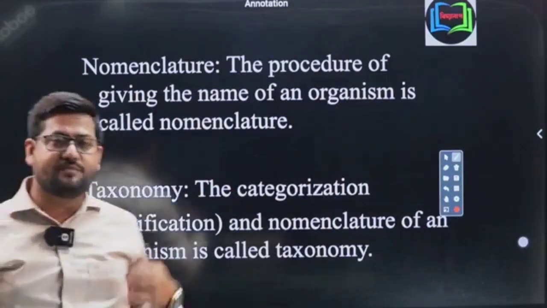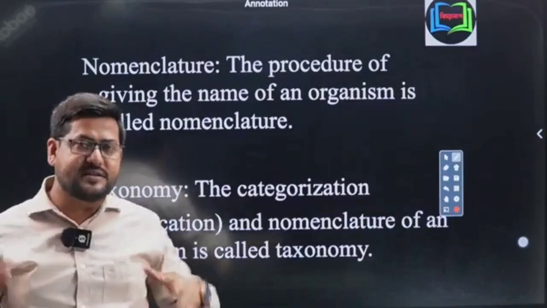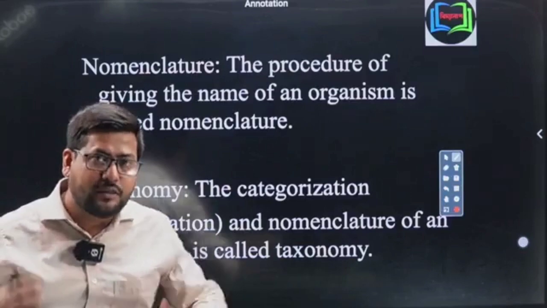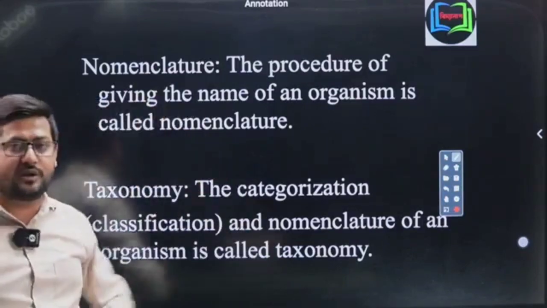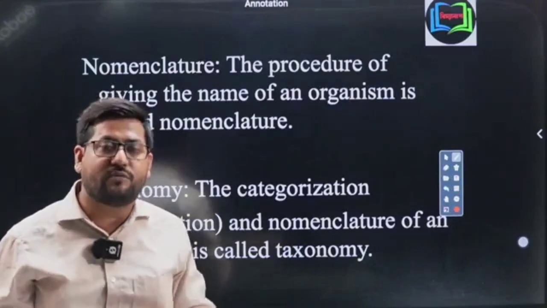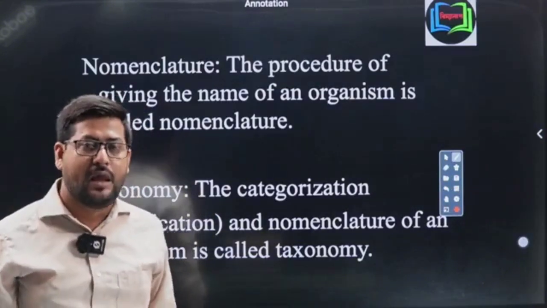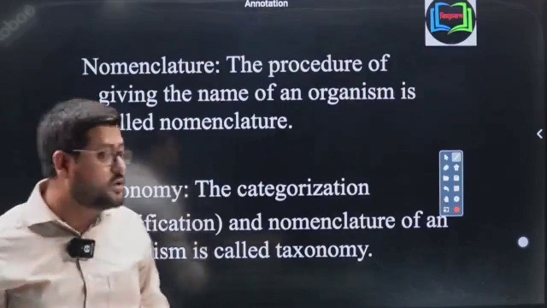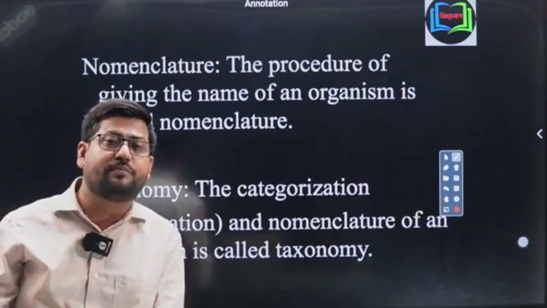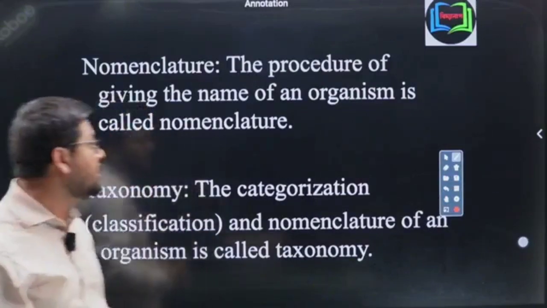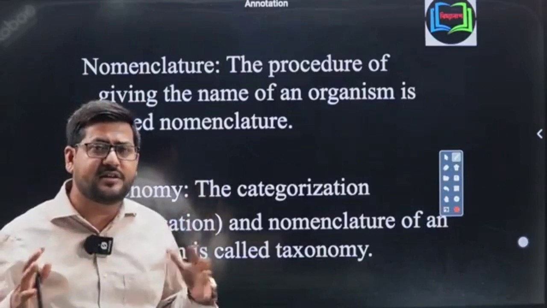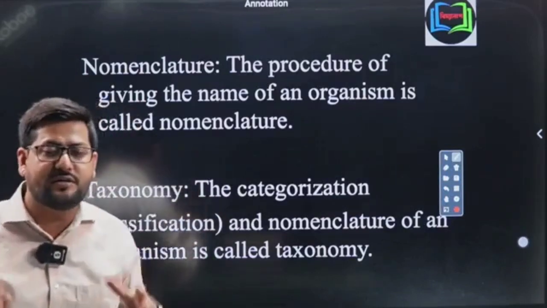Suppose my name is Mahmudul Hasan. Mahmudul Hasan is a kind of name, and it obviously comes from following some procedure, and that procedure is called nomenclature. My name is not a scientific name because it is not originated from the Greek roots of words. If it were originated from a Greek root, then obviously I might think it has a chance to become a scientific name.